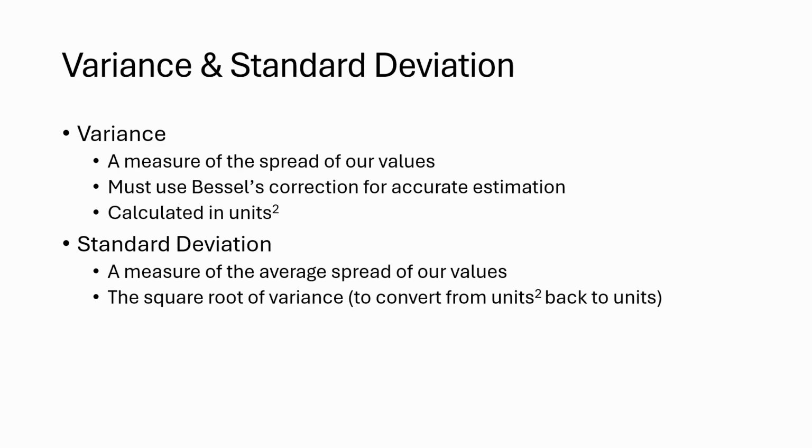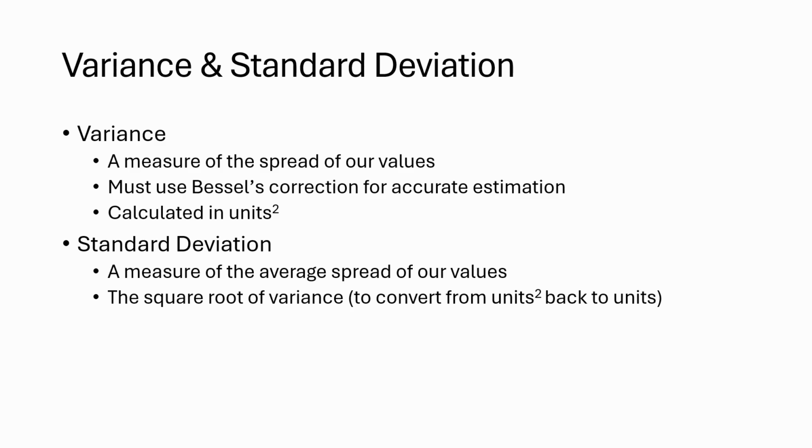The next thing we'll cover is variance and standard deviation. Now that we have a basic understanding of measures of center, we're going to look at two ways to measure how far data is from that center. The first way we can do this, according to Mullen, is by using variance.